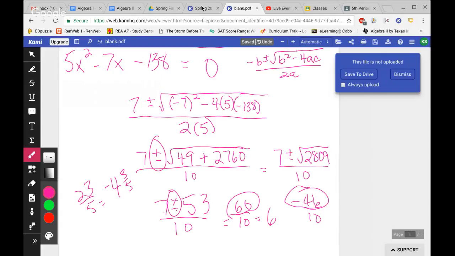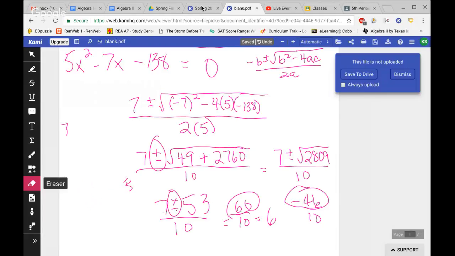Does that make sense? Yes. Okay. It's kind of like when you were getting the square root and it was plus or minus. Remember? Like if you had, say for instance, 7. Oh, let me not do that one. Let me erase all of this so it doesn't get confusing.